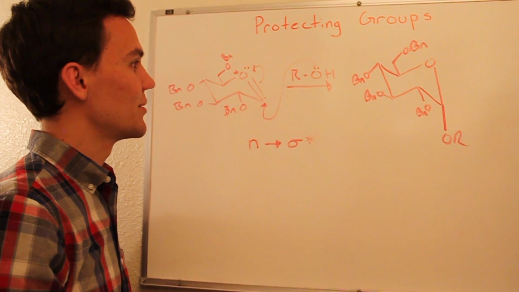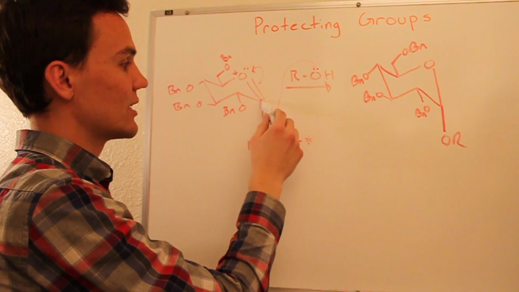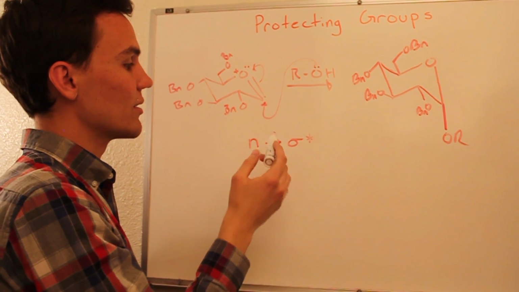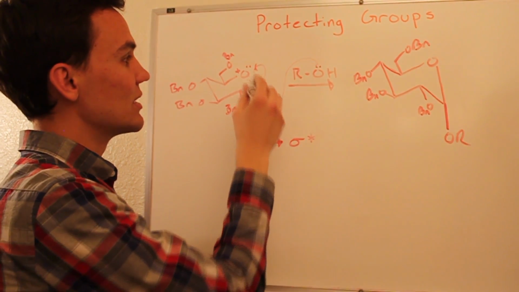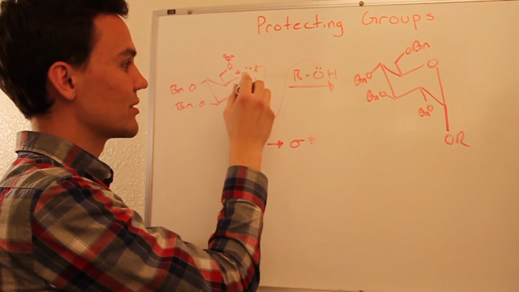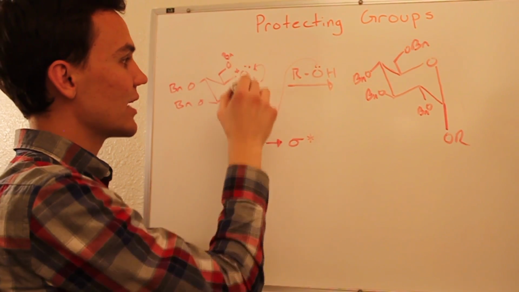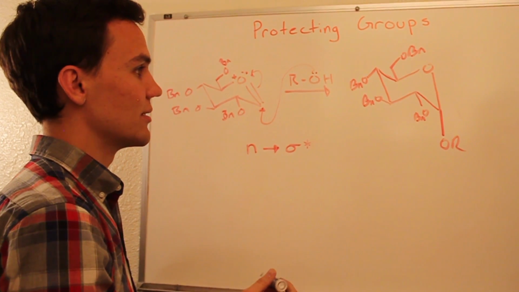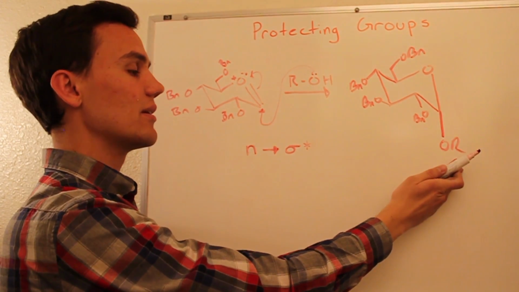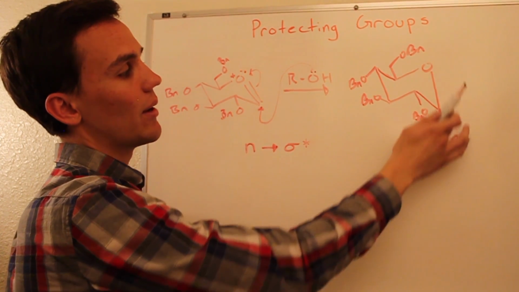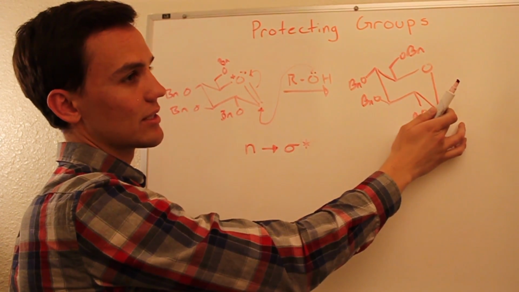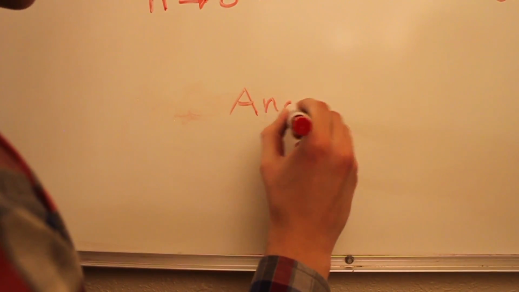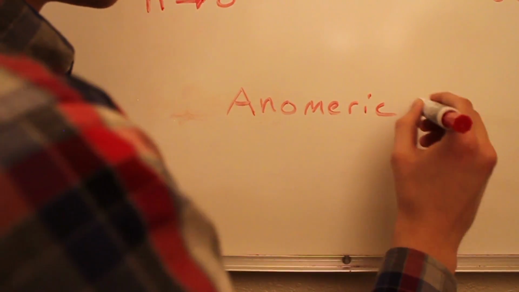This is favorable because when this oxygen attacks, this will be forming a CO sigma bond. The LUMO, the CO sigma star, will be stabilized by these lone pairs on this oxygen. They are in the same plane, giving us non-bonding to sigma star hyperconjugation. This leaves us with this product here, with the new sugar bonded alpha at the anomeric center. This hyperconjugation, stabilizing the molecule, is called the anomeric effect.